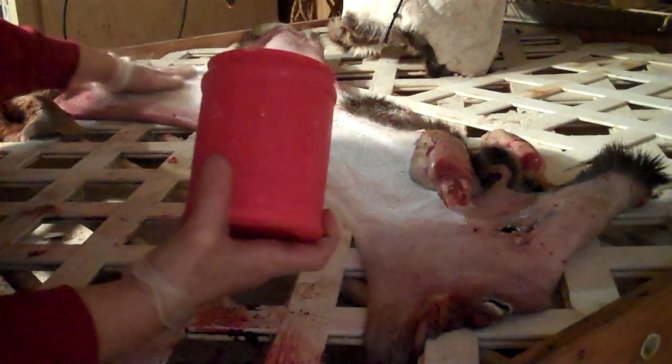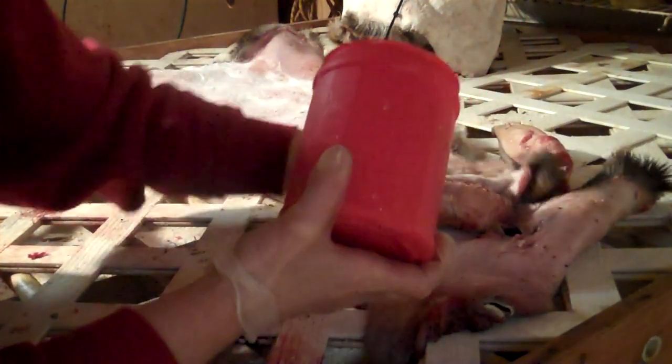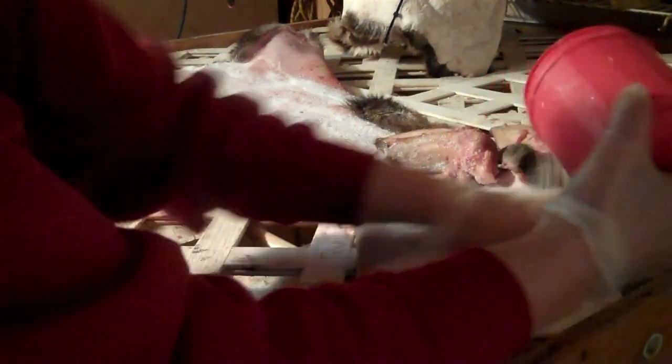That's the beauty of putting the stopper out on it like I did. If you don't try to clean them up ahead of time, your salt is going to be a huge bloody mess. With this, the hides just turn out a lot nicer in my opinion — they're just cleaner.